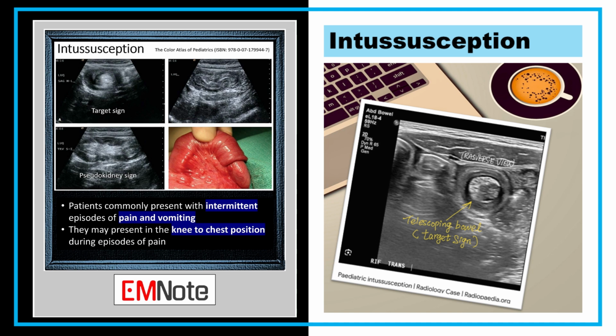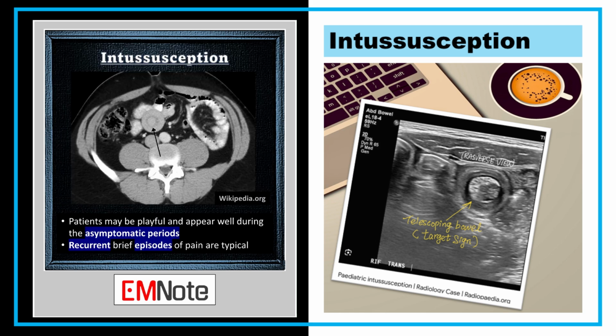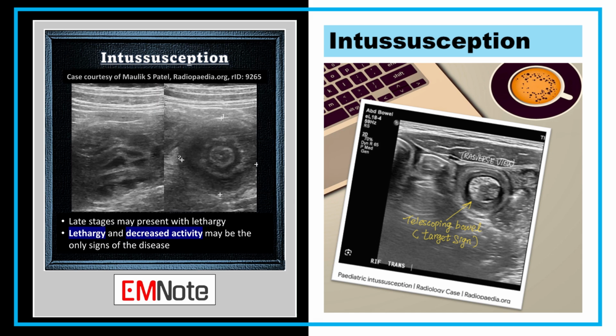They may present in the knee-to-chest position during episodes of pain. Patients may be playful and appear well during the asymptomatic periods. However, recurrent brief episodes of pain are characteristic of intussusception. Late stages may present with lethargy. Lethargy and decreased activity may be the only signs of the disease.